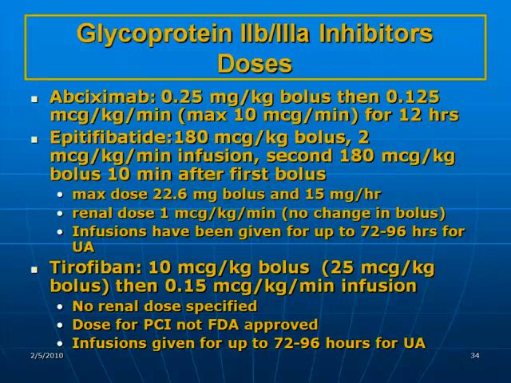Again, tirofiban, there are some studies published using the higher bolus, 25 mics per kilo, but it's not FDA approved. So we tend not to use tirofiban for any indication. One other thing to keep in mind is that abciximab is not cleared by renal or hepatic routes. It's cleared by reticuloendothelial uptake, so you don't have to make dose adjustments for renal or hepatic function, whereas both eptifibatide and tirofiban are reversible platelet inhibitors. You shut the infusion off, the platelets recover. Plus, they're cleared renally, so you have to make dose adjustments in patients with renal dysfunction.